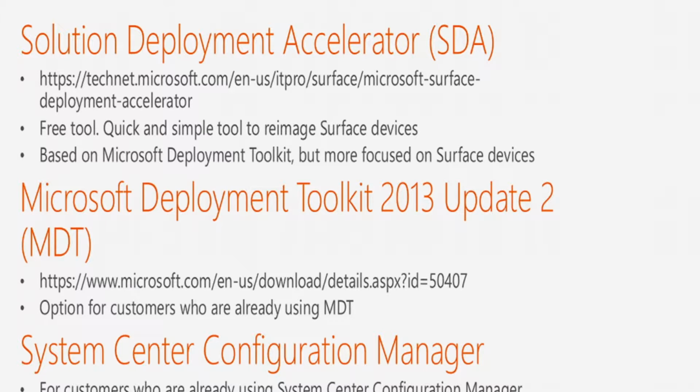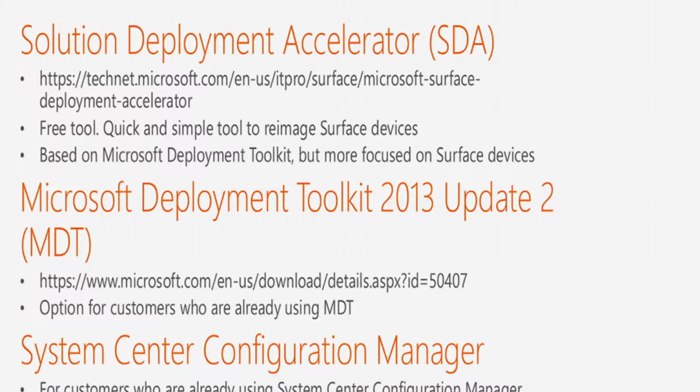We've created some tools to help you out. The first tool to know about is the Solution Deployment Accelerator. We have a Surface Solution Deployment Accelerator, and what it's designed to do is help you quickly stand up a proof of concept. It'll go get the latest image, it'll get the latest updates, it'll package that all up for you. It usually takes about 5 minutes. And then you have an image that you can put onto a Surface device for your proof of concept. It's a really good way to get started quickly with your testing, making sure that your apps work, making sure that your settings are correct, and that your users are going to accept the device once you roll it out into your environment.